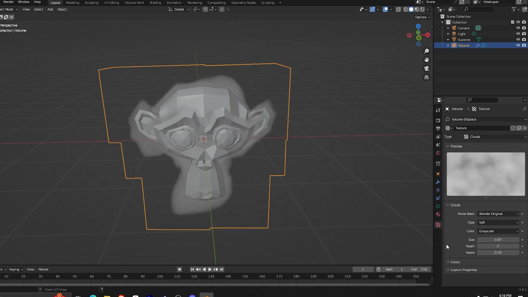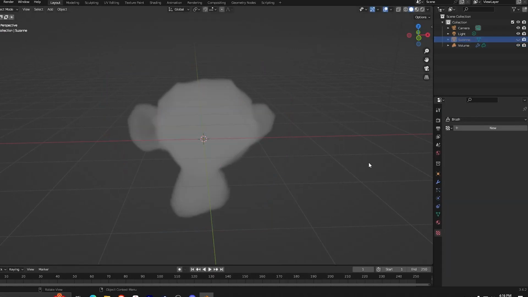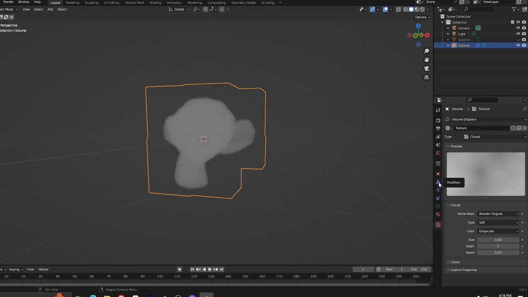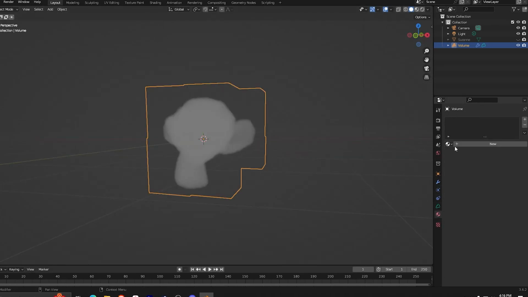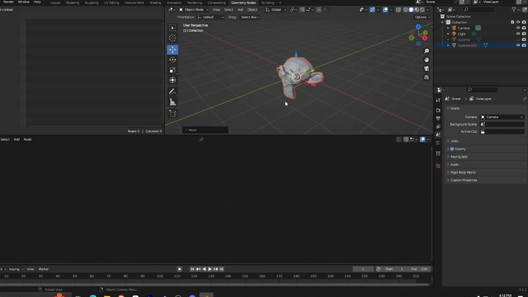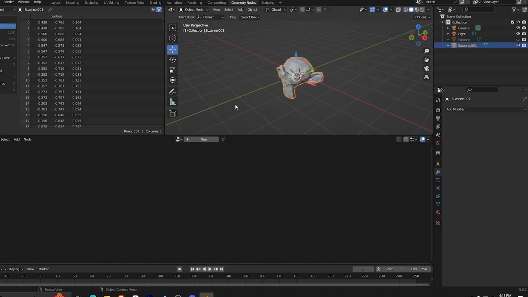Once that's all done, this is what you're going to get. If I do say so myself, it's pretty nice. You can then go to the materials to fix the color and other values like in any volume node. Now, the second method is similar to the first one, but instead we'll be using geometry nodes.